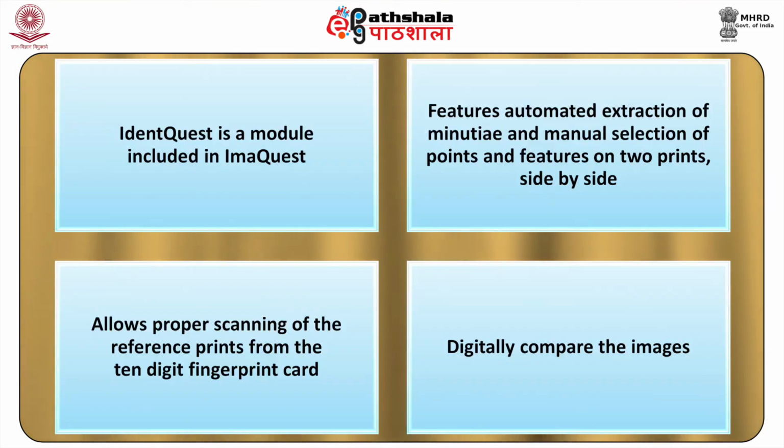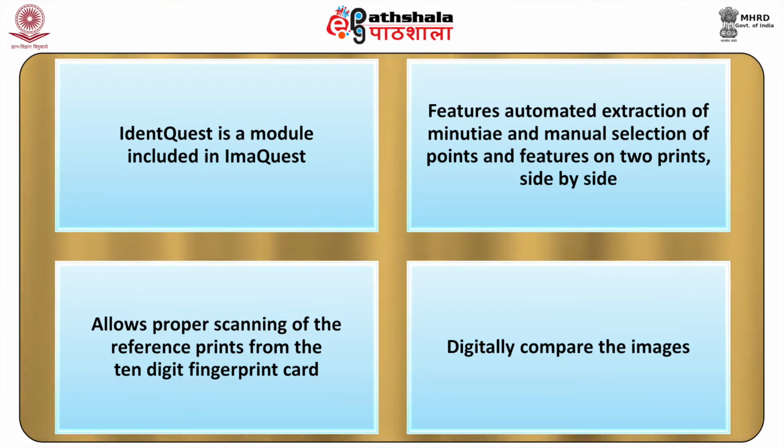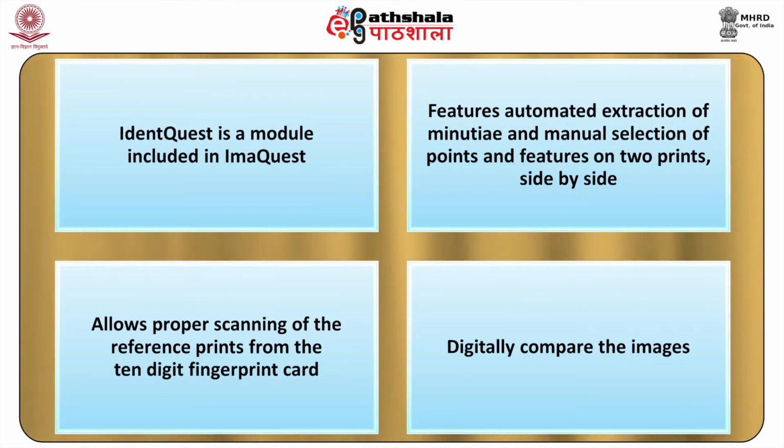Then next is the EndentQuest. It is a module included in the ImaQuest and features the automated extraction of minutiae characteristics and the manual selection of points and features on the two prints, that is side by side. This technique also allows the proper scanning of the reference prints from the 10-digit fingerprint card and hence will digitally compare the image.